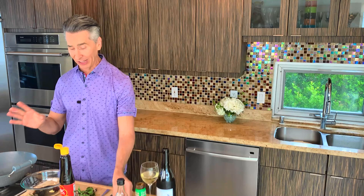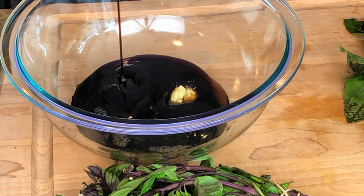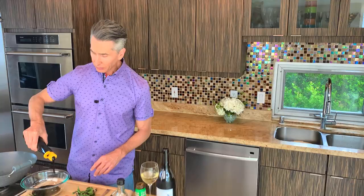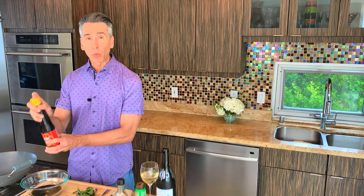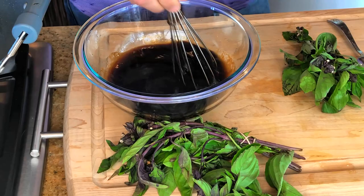And this is something you might not know. It is called a sweet soy sauce. And this is a little harder to find, I will be honest with you. But what I did in the past and what you can do, this is that simple. And the sauce is done. Those four ingredients.